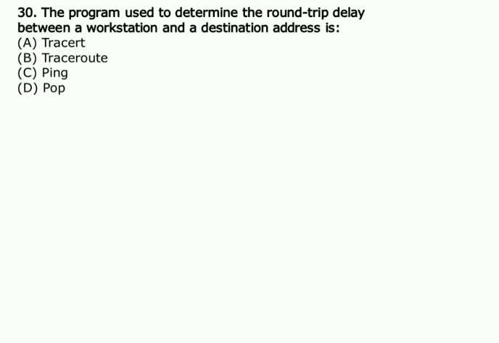And coming to the option ping, option C. Ping is a computer network administration software utility. It is used to test the reachability of a host on an internet protocol network. Traceroute and tracert are the same, but traceroute is in Linux or Unix based operating systems, and tracert can be found in Windows based OS as well as in servers. So both options can be true, that is traceroute and tracert.